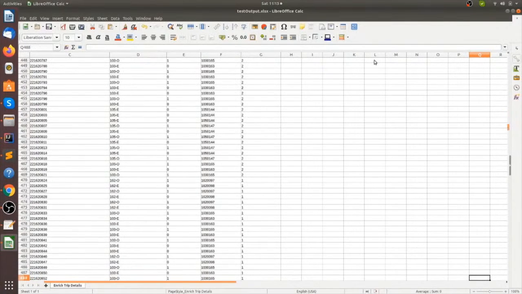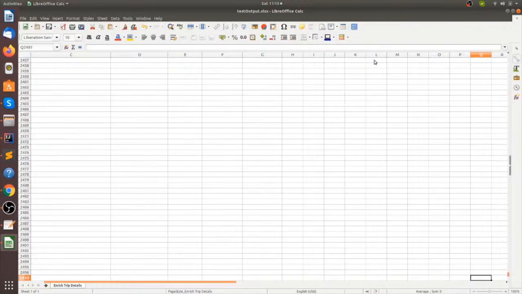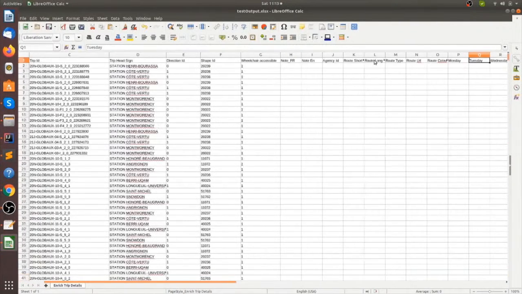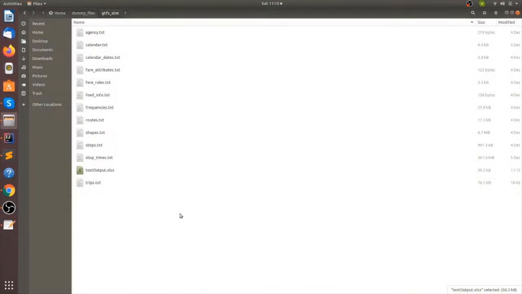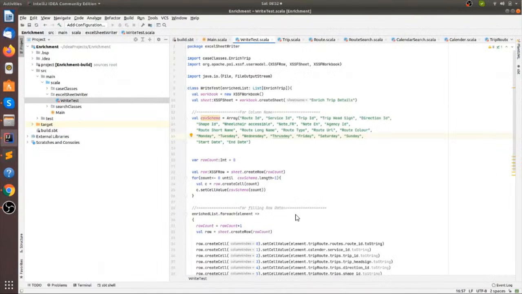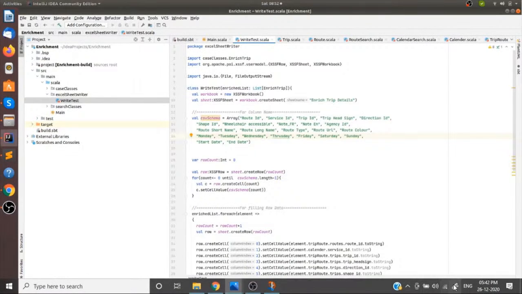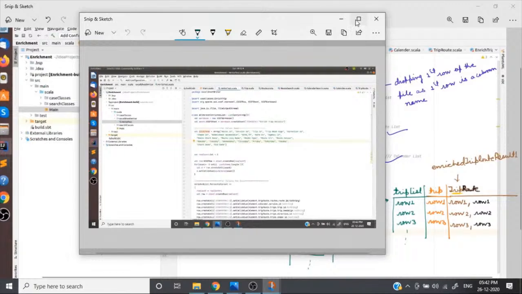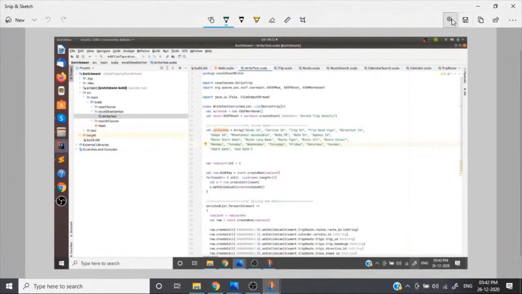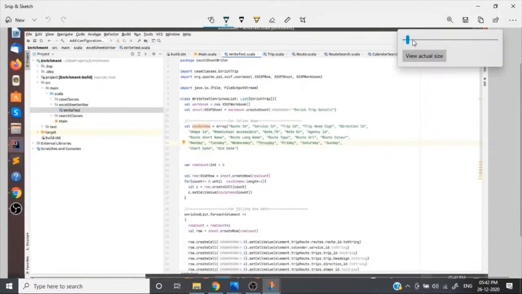So these are the columns which don't have value because I have commented those columns. Let me check. So no data. Till here we have data. Okay, yeah, now no data for any row. So yes. So let me close that. No need to save it.